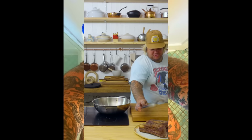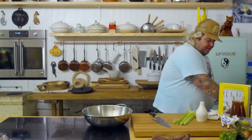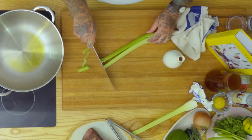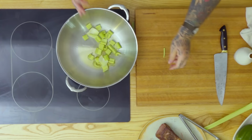Okay, here we go, chop, chop, chop. So let's add some oil to our pan. With the onions and the celery and everything, we don't have to cut that much up, and you don't have to be that specific about it, because we're gonna be straining it. So you can just get it in there. We got a green pepper. I used to hate green peppers so much. It's one of those things that has definitely grown on me.